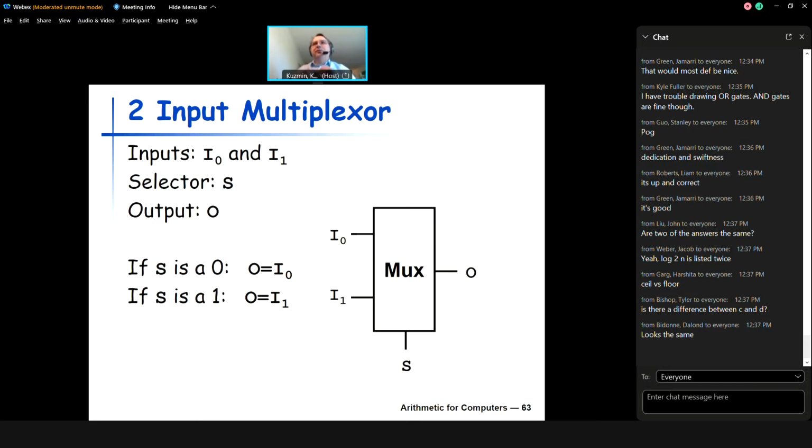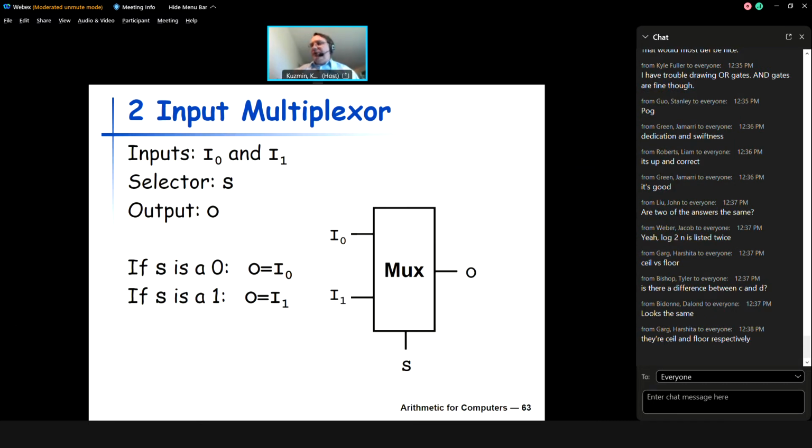Okay, so a multiplexer is a very important component for us. Please make sure that you understand how it works, what it does, and why it is so useful. And if there are any questions, please ask. And as usual, panelists, if you come across a question that you do not know how to answer, but you feel that it's a very important question, please just unmute yourself and serve that question to me, because I am not really tracking the status of our Q&A as I'm speaking. It's kind of hard to multitask, but if it's an important question that you feel should be answered, please serve it to me.